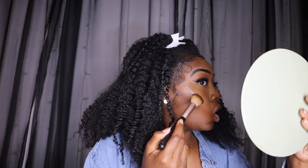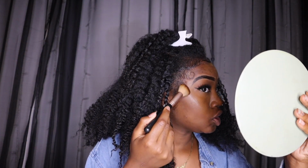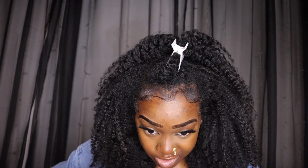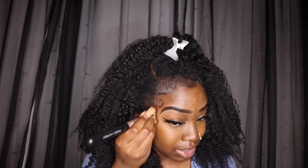This is the consistency, if you guys want to see. It's really just like a balm, and I just put a little bit on here, and I just put it in the shape that I would typically put on a highlighter there, just for a little bit of razzle dazzle. You know what I mean? Alright, so now that I got your razzle dazzle, I will take a flatter highlighter brush, and I will basically just pack that into my skin.